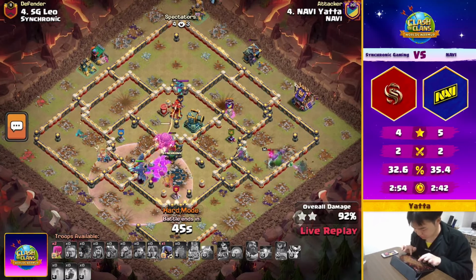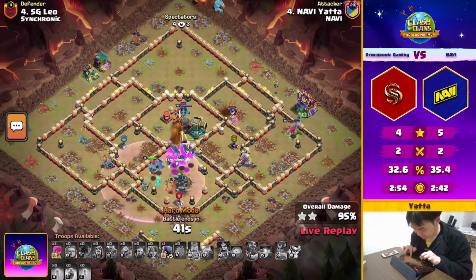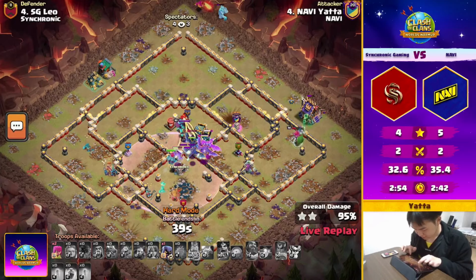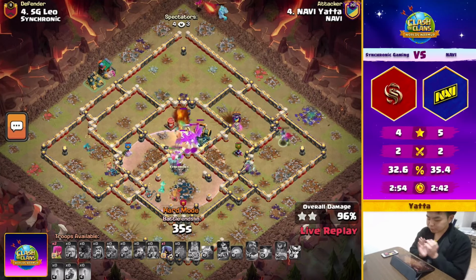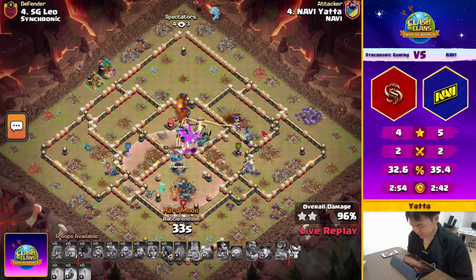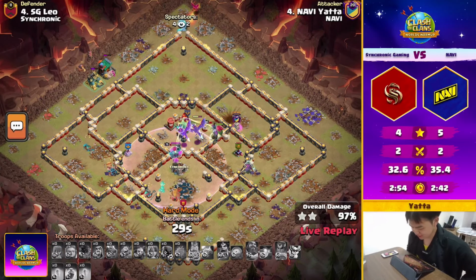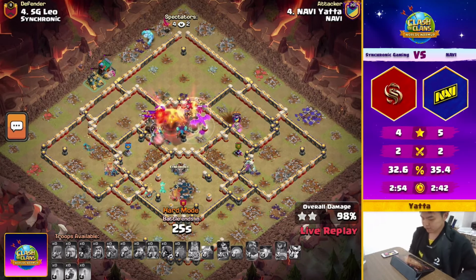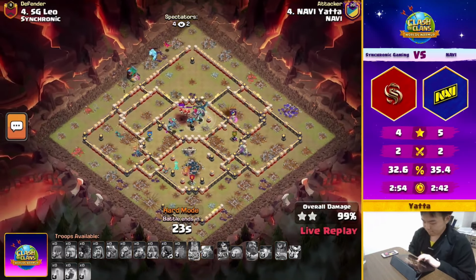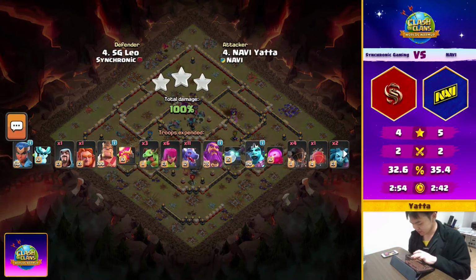He's got a lot of dragons and a full warden, near full warden. Let's see if he can finish this base off here. He dropped that rocket balloon to try to pull any traps to help protect the dragons even more, but there's a seeking air mine. He's moving through. He's liking it, and Yatta's looking to deliver another 3-star here for Navi and wants to force that bracket reset and try to claim the first place title, which includes 10,000.